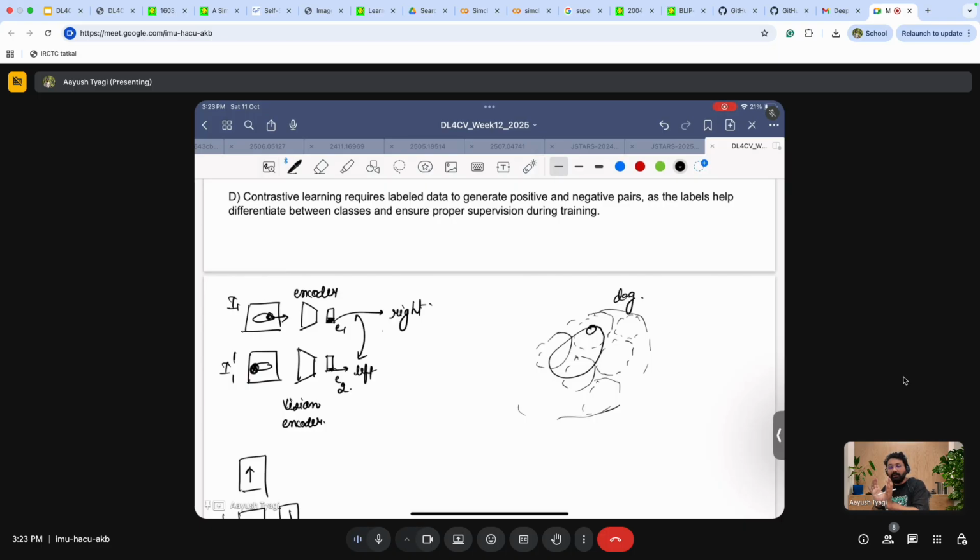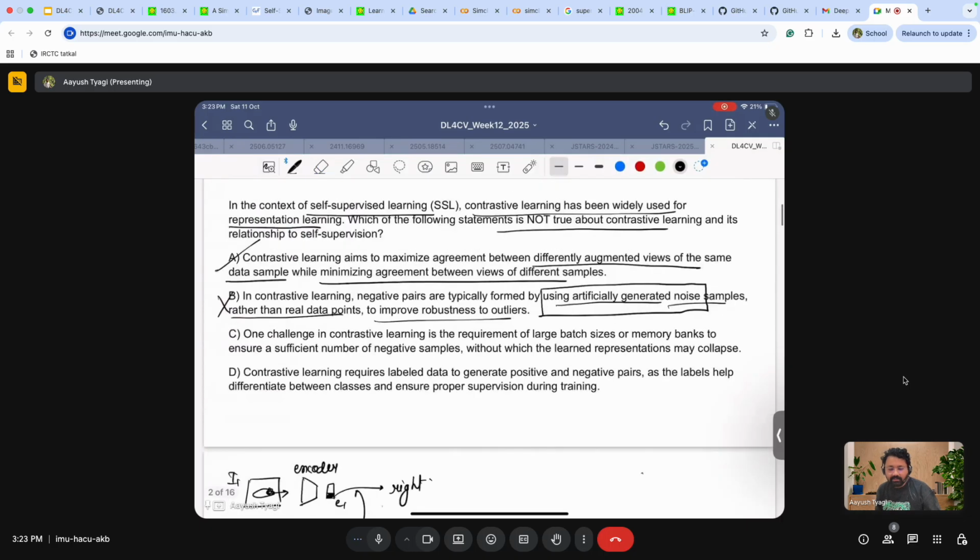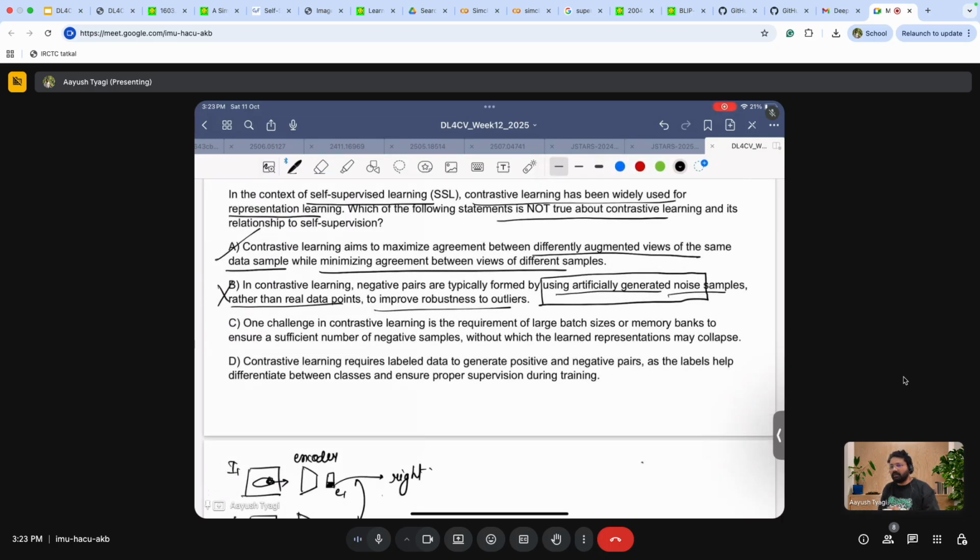You are minimizing at the breed level, not at the dog level. So that helps, and the batch size helps in that paradigm. They have shown through experiments as well that having a bigger batch size is helpful.